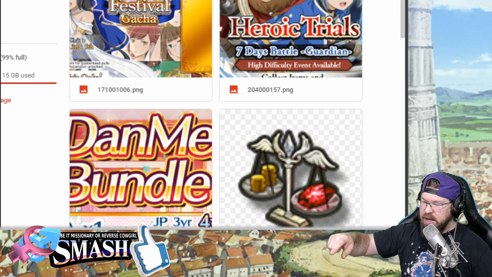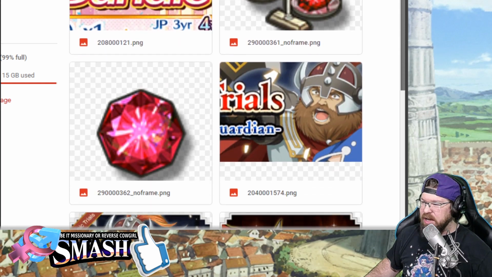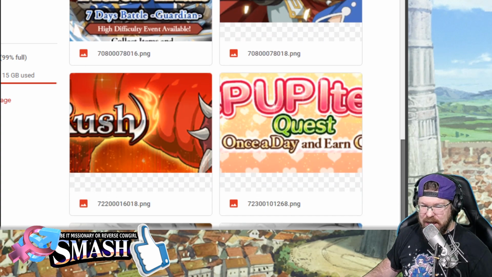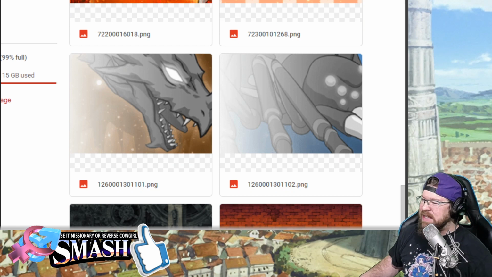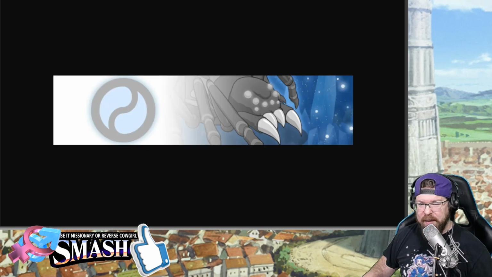Heroic Trials, the bundles. This is what you're going to be able to collect to trade the gems during Heroic Trials. The Celestial Gacha. You know, there's not a whole lot here that we didn't get yesterday. The only thing that is interesting are your 7th zones. So we'll talk about that real quick.